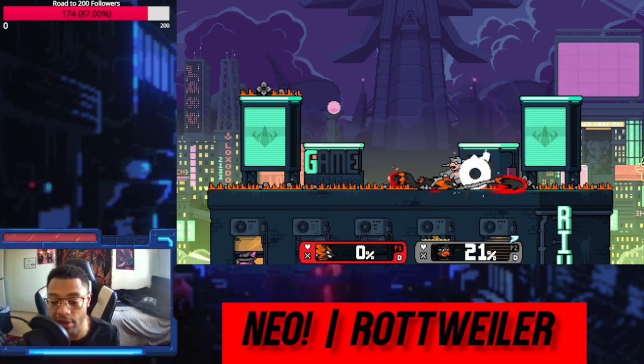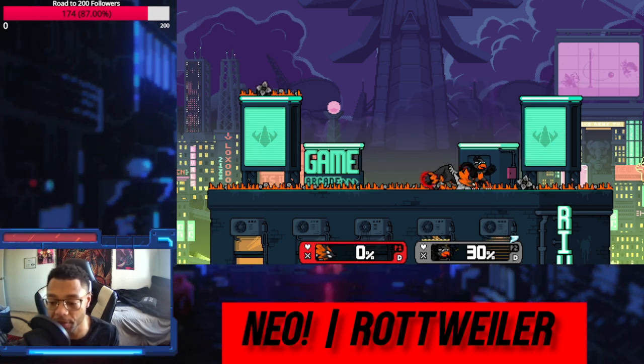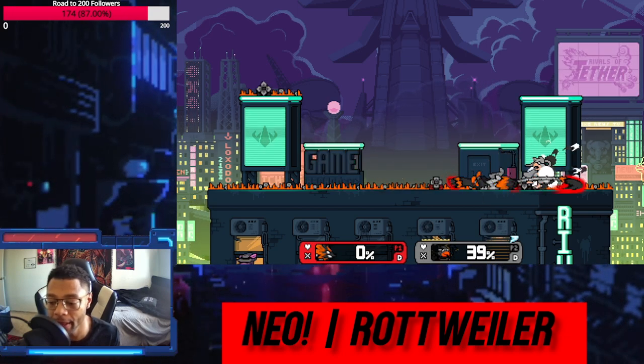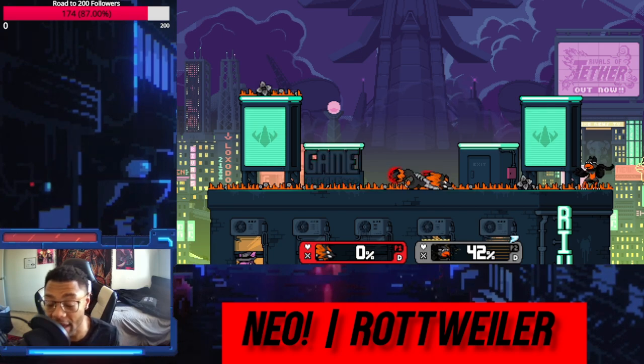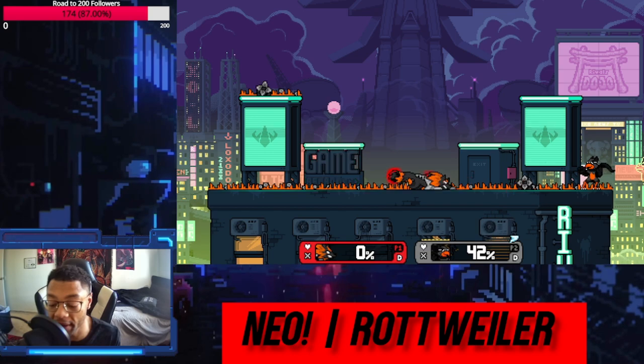Sylvanos' weak down tilt is like my favorite move. It's like a Swiss Army knife in terms of speed. Look how fast it comes out, right? That's the thing about this down tilt. It has a lot of end lag, but they gave it a lot of range, and it comes out very fast for the range it has.